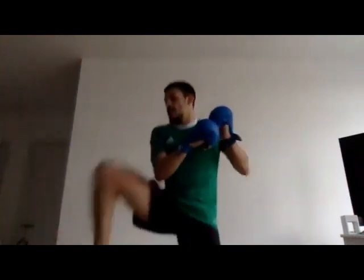So now we're opening up the hips. Ready? 3, 2, 1, and go. Up, up, up, up. Keep it going. Hands up, hands up. Hold it, keep going, keep going. Good. Keep working, control the hands, engage the core. 5, 4, 3, good. 2, and 1, and just relax there, good.